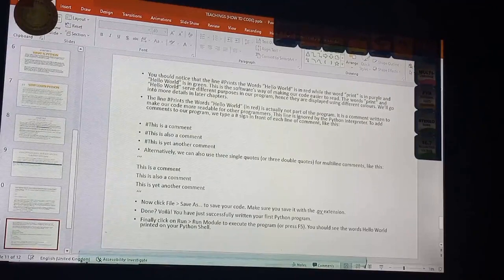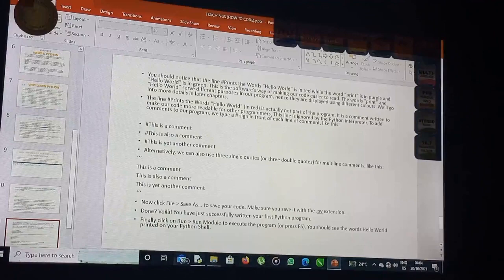And then the one in brackets, the hello world, the particular word you are trying to tell the print command to give out, is now in green color, as we can see over here. Two different codes. The hash print gives out a red color, but this one without the hash gives out two different colors, purple and green. So this is the actual code we're using. This one is just a comment.